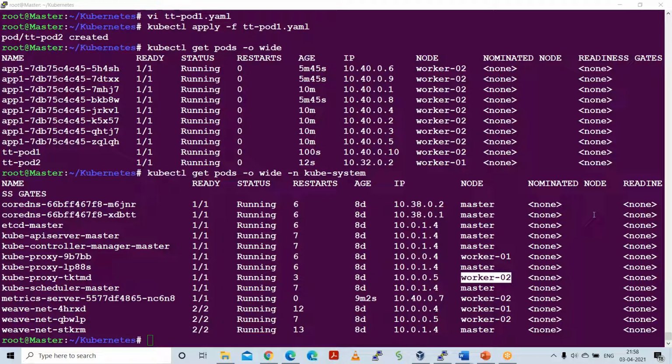Yes, Anirban, when should we use toleration? Toleration is used when you want to specifically deploy the pod on the tainted node. That time we use toleration.